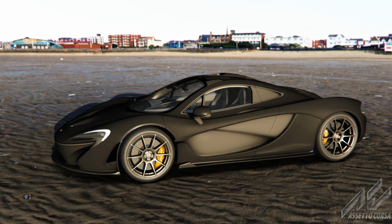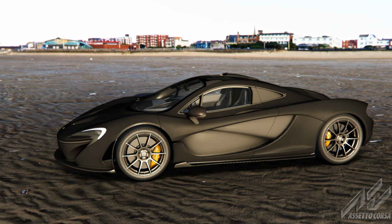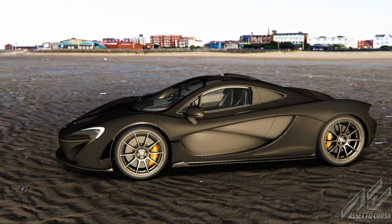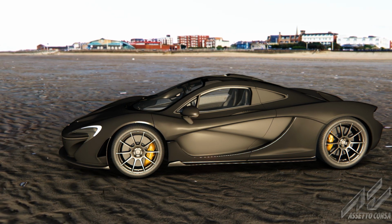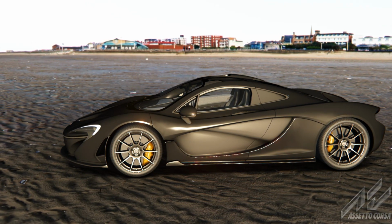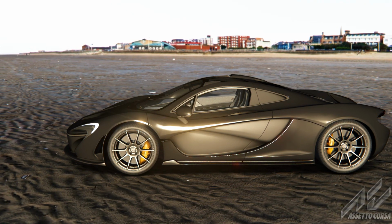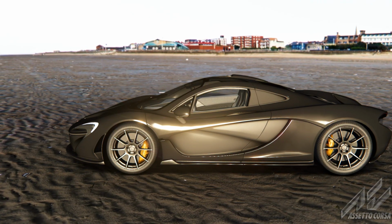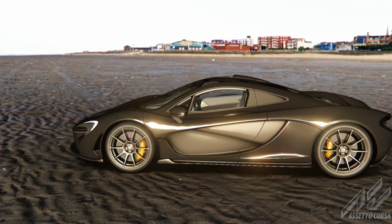Now, the way that this car uses that electric motor is so interesting. They're calling it torque fill. So that electric motor basically fills in the gaps of torque when those turbos are spooling up. Those twin turbos are trying to spool up, there's going to be some lag there. That's where the electric motor kicks in and really supplies the car with so much torque. There's just power everywhere, no matter where you are in the power band.